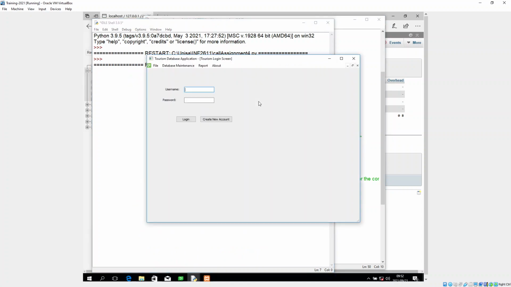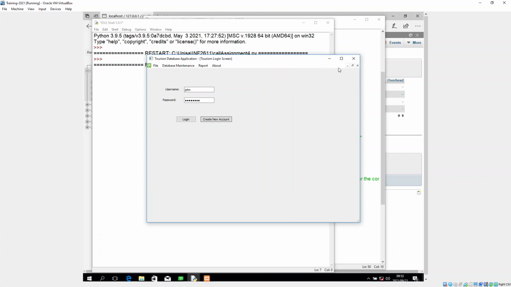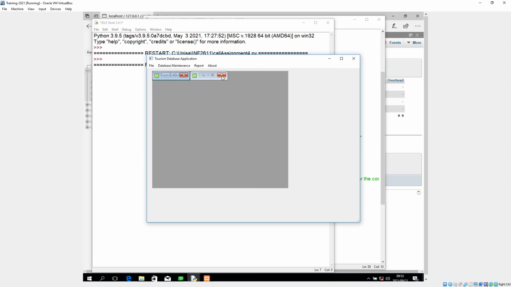Because you want to connect the signal and slot so that the menu options can actually work. So if we go here, say login, you can see it's got about us. Now when I try and click on reports and that, you can see that it doesn't show up. But when I minimize this, you'll see I can. It still hasn't added it because of our code.